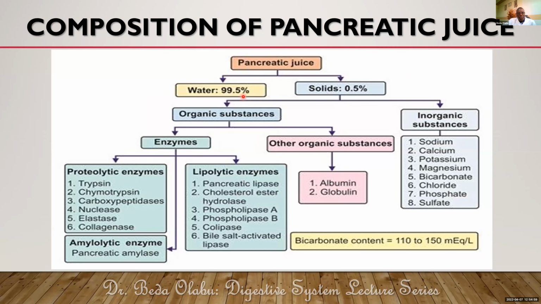Pancreatic juice contains water, fine, but also contains some solids. The solids could be inorganic components, and remember, bicarbonate is a good one to mention in that particular list. The organic components are many, but importantly, remember they are digestive enzymes, largely. Apart from that, we also have other organic components which are not necessarily enzymatic, but enzymes are the major thing.